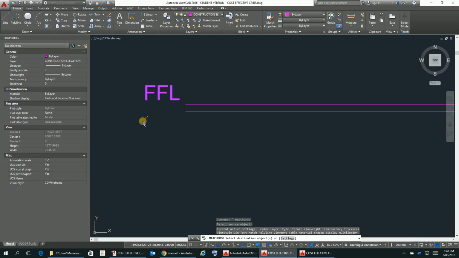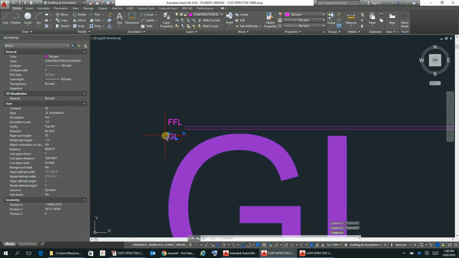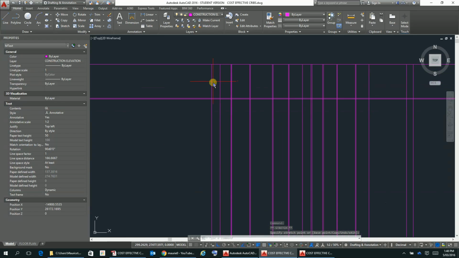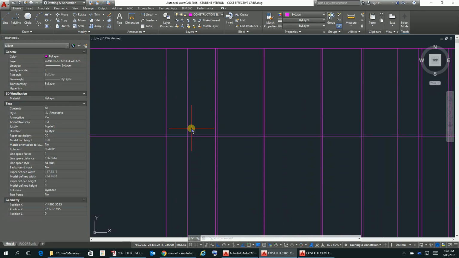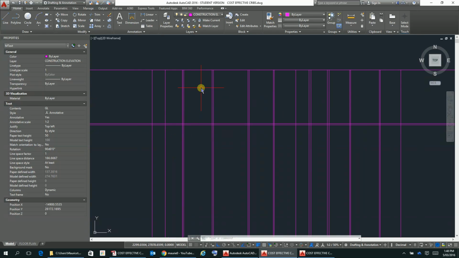Boom. And put that in there. So that's our finished floor level and our ground level established there, like so. Okay, on our elevation now, it's the edge of the house there, windows, what have you. So that's that done, and we've got the underside of the truss.